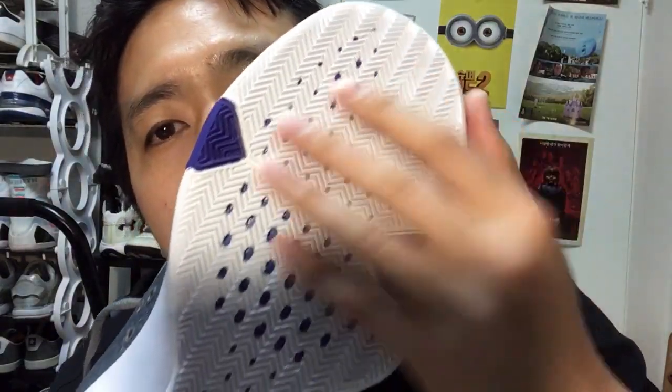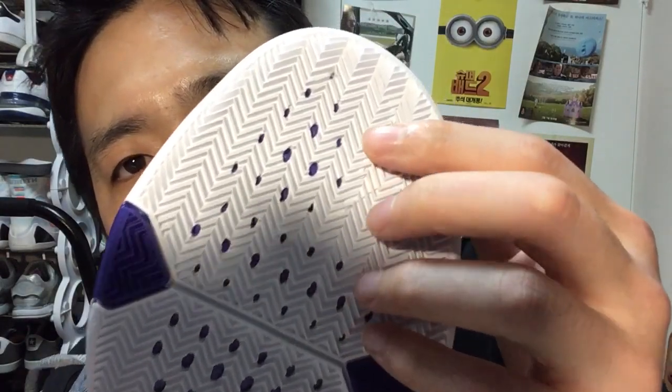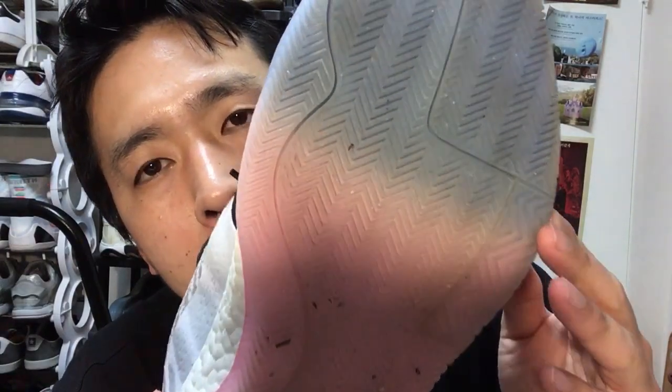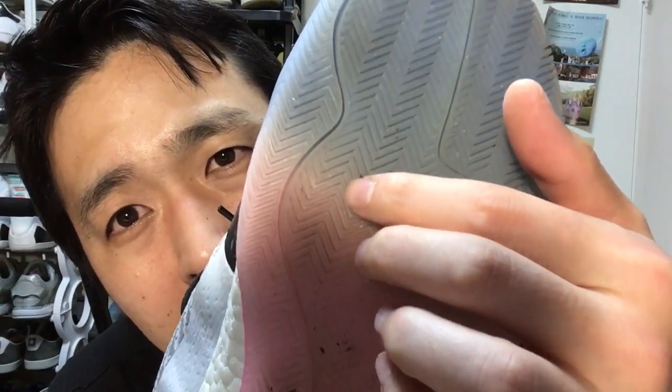The outsole, the herringbone pattern, has been a disappointment in the Adidas lineup, but for these Jordan Ultrafly 3, what they did is the blades are thin and sharp, and the spacing is wide, and that makes for good traction. That's different from the failed Adidas lazy copy paste herringbone pattern they had. See, the blades are fat and flat, and the gap is very narrow. That's why it didn't work. Maybe it makes a few squeaking sounds, but it's not going to be providing you adequate traction unless it's pristine, crystal clear court. It picks up a lot of dust, and even without eating up dust, it's not going to be providing the bite you want.